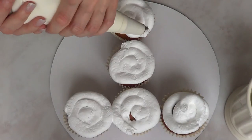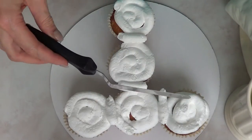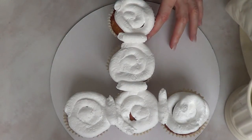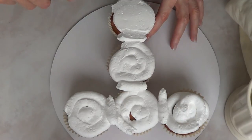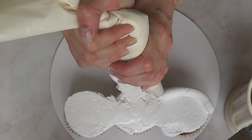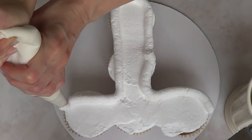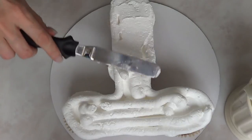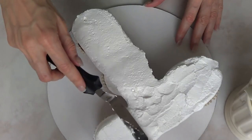Just complete them all, then go to those empty spaces and cover them with whipping cream. I'm going to take a spatula — I have two options: the flat one and the one with a curve. You can always use a kitchen knife, but it's easier with one of these. They're super affordable. I'm going to start smoothing the whole thing with my spatula. It helps to have some warm water to clean your spatula — it makes everything go a bit smoother. I added more whipping cream because I wanted the shape to be more symmetrical, then smoothed it again with the spatula.